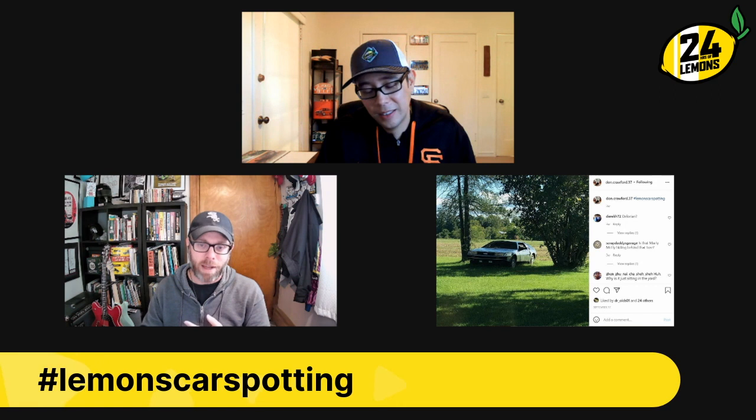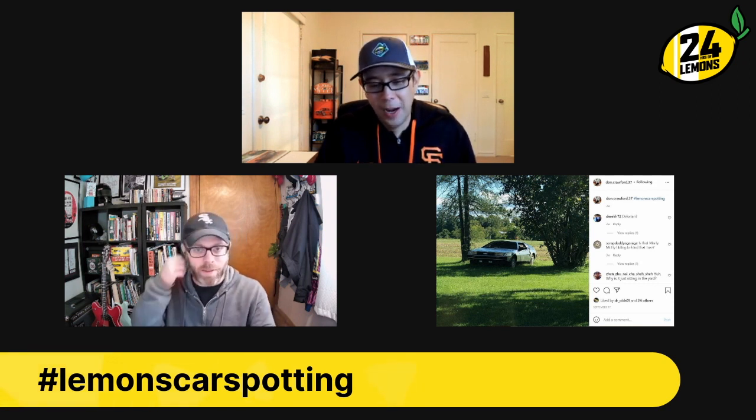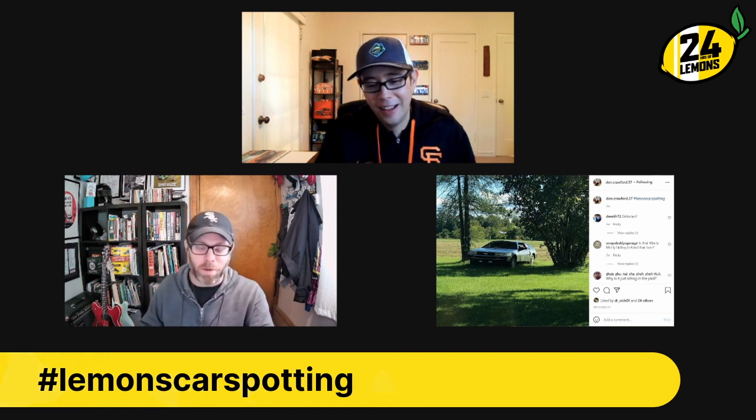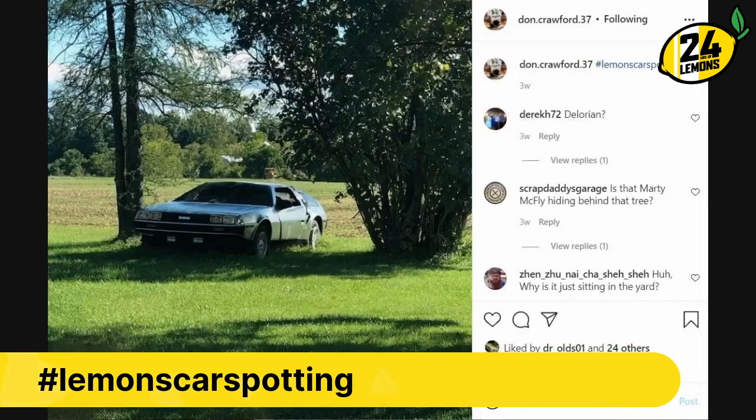So I don't know. The tough part about building one of these for Lemons is obviously you can't have scissor doors in Lemons. So you'd have to create some kind of alternative plan for that, which sadly kind of ruins the appeal. It does. I know the Bricklin guys made a hatch door that they could get out of. I don't know if you cut up a DeLorean, somebody actually might murder you. Although this one looks like there's something bad happening in the back, behind the door, like it's rotted or crashed or something. Yeah, I'm not sure what's going on there.